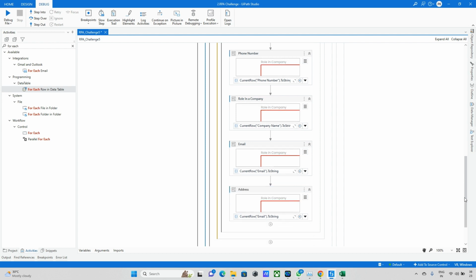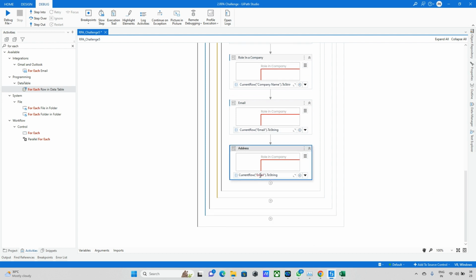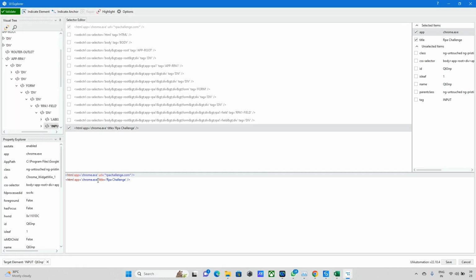This is for address, and inside also we need to keep the address and open in UI Explorer. Here only we can change everything. So this is something different. It came again. I need to indicate.